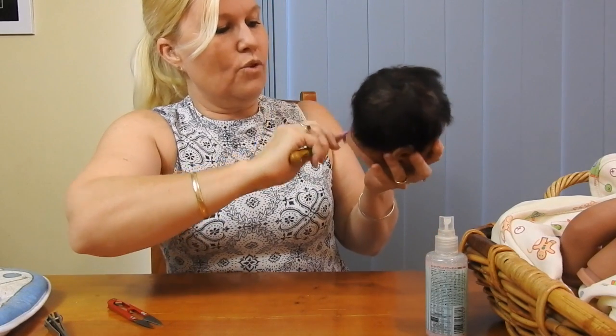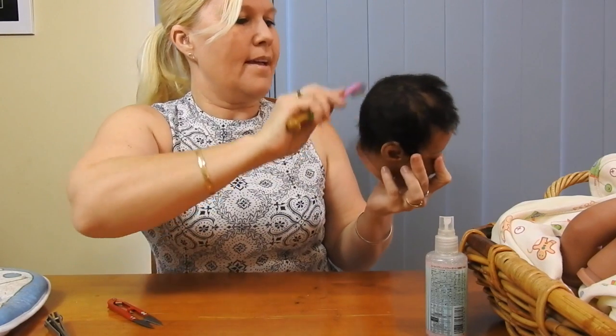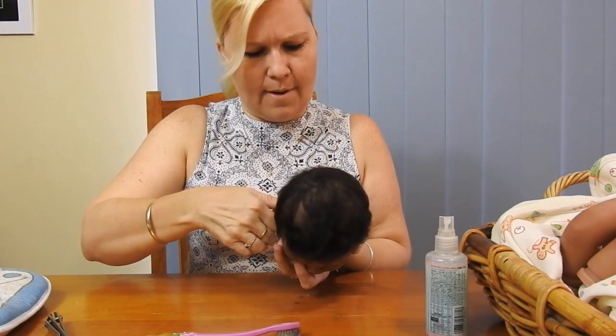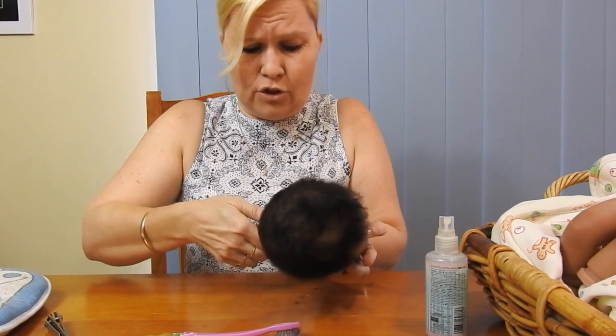Towards the back, brush all the hair down towards the neckline. And that's where we're going to give just a trim across the bottom to trim out any flyaway hairs again. As you can see, this is really easy. There's nothing much to it.